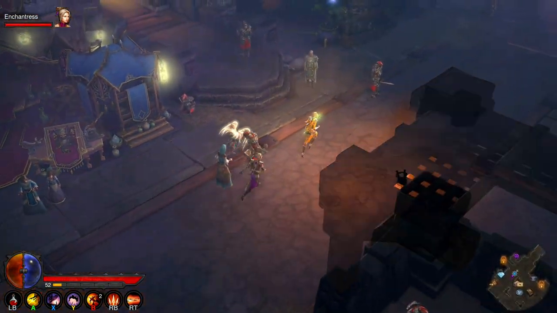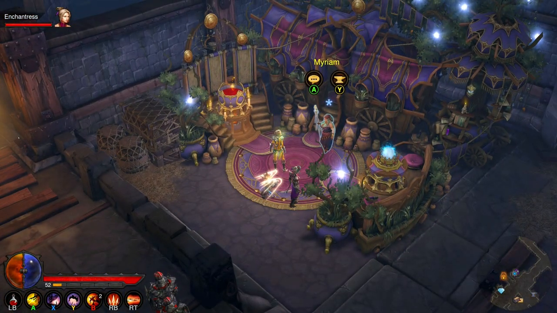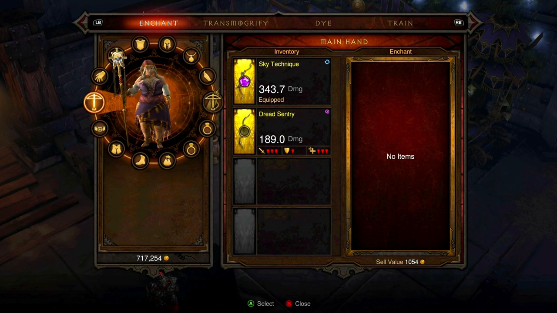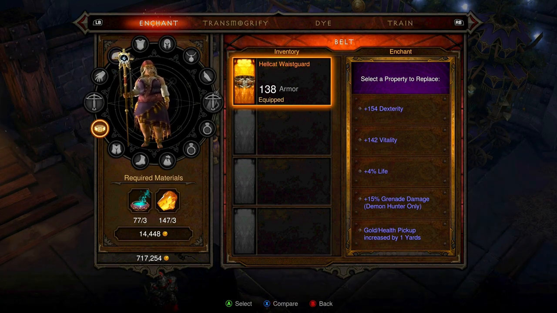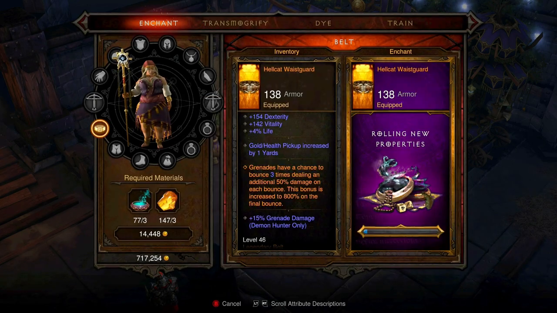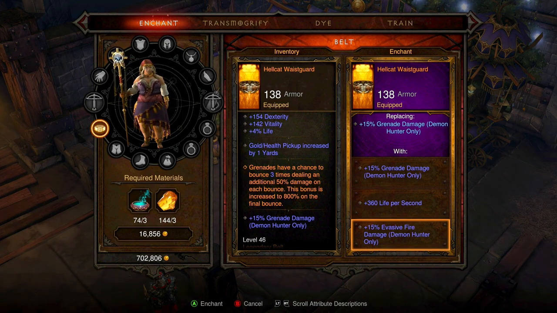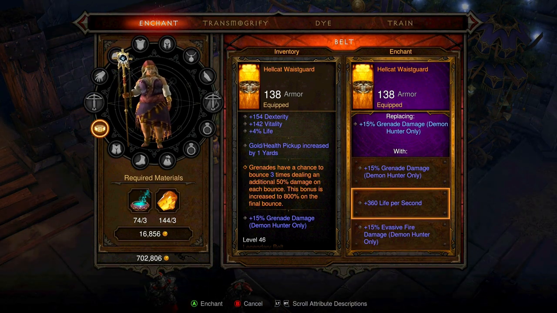Now, there were a couple of other items we were wearing that I wouldn't mind having experience on, just so we're getting a bit of extra experience. Transmogrify, enchant. What else have we got? Yeah, see, there's one there. We've got plus 15 grenades of damage, which we don't use. So let's see if we can swap that. Well, plus 15% to evasive fire, which I think we do use, or plus 360 life per second.